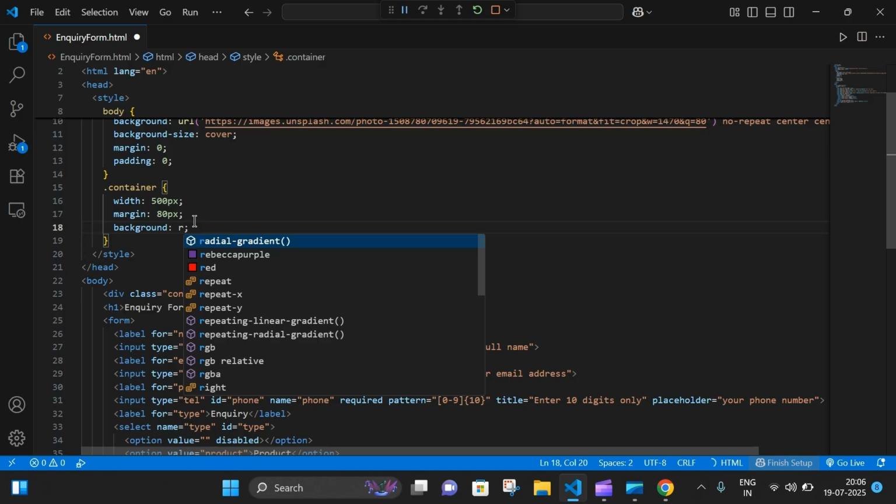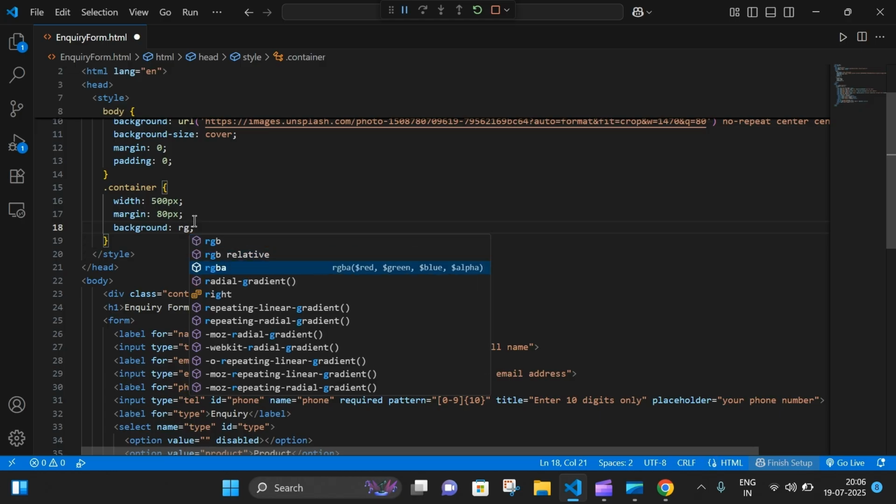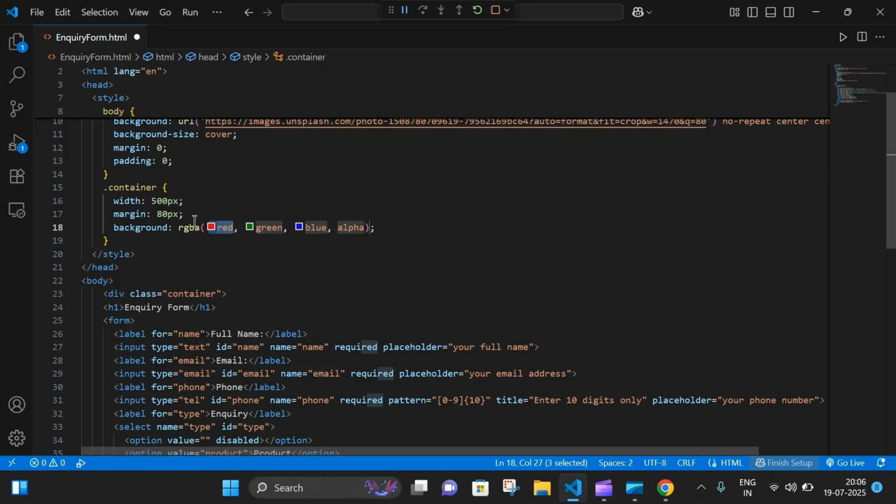I need RGBA, and I want to pass each value.